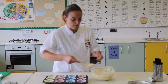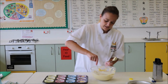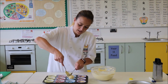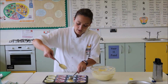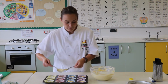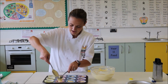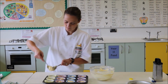Now, we're going to do this and repeat all the way through. This is so that we get it accurate. This is also so we have the same amount of cake mixture in each one, because we don't want uneven cakes. We don't want one that's really big and explodes and goes everywhere, and then some that are just too small. But it will allow us to try and be as accurate as possible. So I'm just going to do this now and see how many I can make out of this mixture. We guessed at 10. We might have a bit more, really.